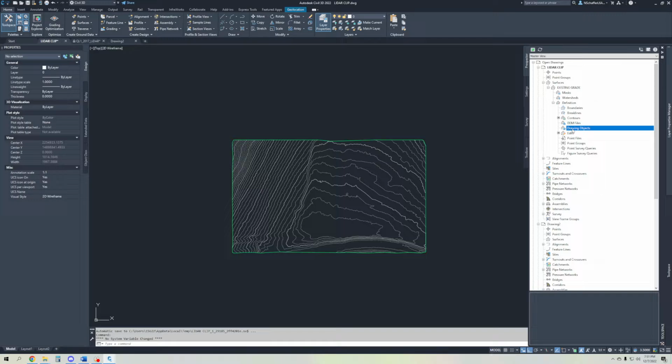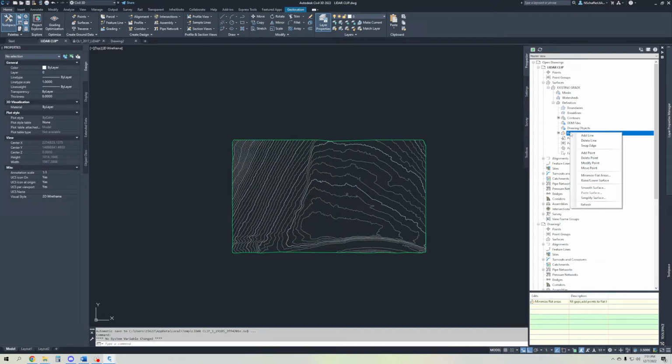So I can also add drawing objects. So if I had a polyline, let's say, that had an elevation, maybe I wanted that to be part of the contour, then I could add that in. Other edits that you can make in here, as you can see here. So if you right click on edits, you can add a line, and the line that they're talking about is a tin line. So one of those triangle lines. So you could add one of those. You can delete some of those lines. You can swap edges. This is not something that I personally have had to do, but it will change how the surface is built.